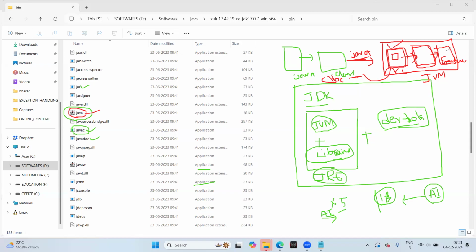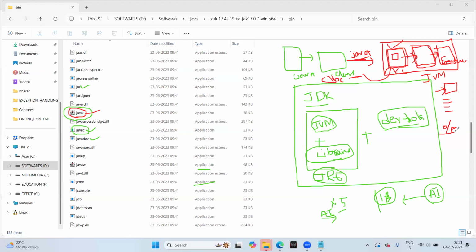This executor, internally, will be having what we'll call an interpreter. What is an interpreter? Interpreter means it will go line by line. Whatever the .class file got generated, it will go line after line. After executing every line with the help of the JIT compiler, just-in-time compiler, it will run that respective code. So accordingly, we'll be getting the output for us, whatever way we have executed.